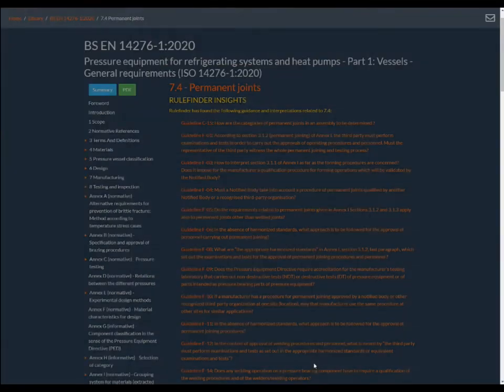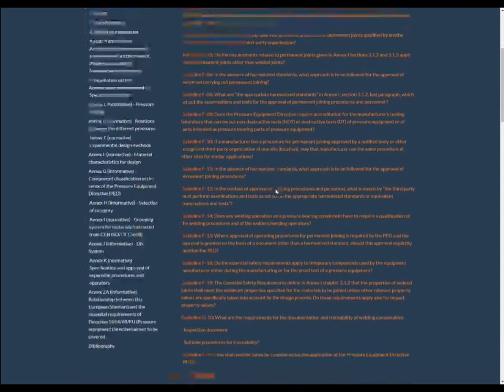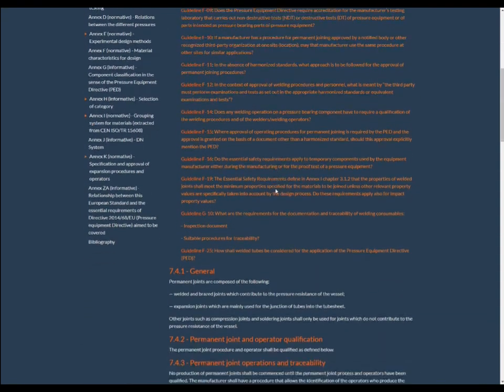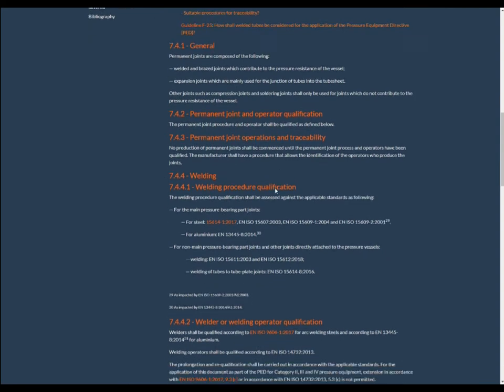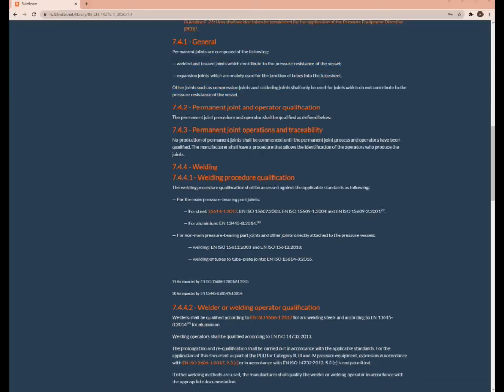On arrival, we have the same list of Rulefinder insights with links to the guidelines, because of course we're still talking about permanent joints. But as we scroll down, you can see in white the requirements of the standard. Section 7.4.1 is general, section 7.4.4 is welding. But let's imagine we're interested in brazing.